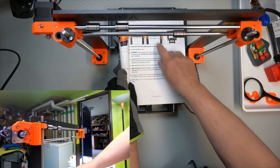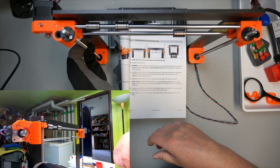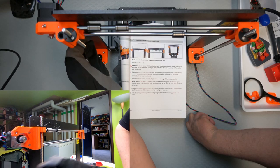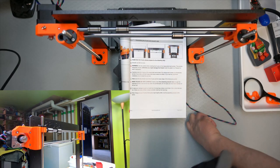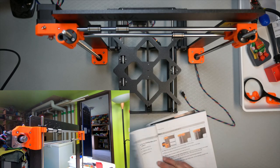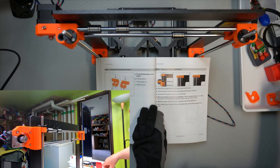And according to the instructions, it should be in line with the bottom part of the frame here. Approximately. Approximately there, it can be adjusted later. Well, let's see. Easily. And then, let's see. And now it's to prepare for the top brackets.